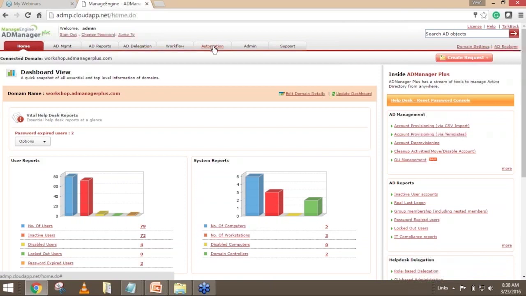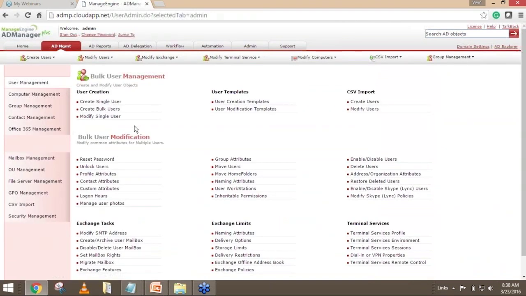So if you'd like to implement a workflow for Active Directory, you can do it using the feature right here, workflow. And who would not like to automate crucial tasks in Active Directory, something like cleaning up Active Directory or even creating accounts in Active Directory? That can be done using the automation feature in the application. We will be discussing all these features in the forthcoming sessions, and we have dedicated workshops for every feature that you see here.